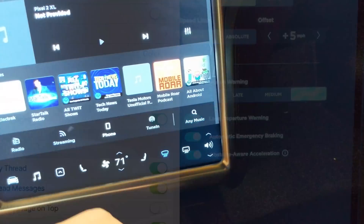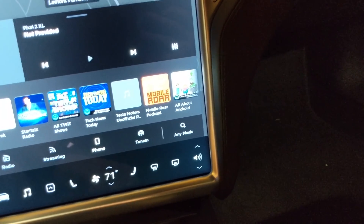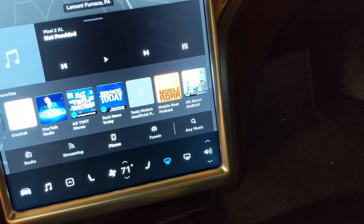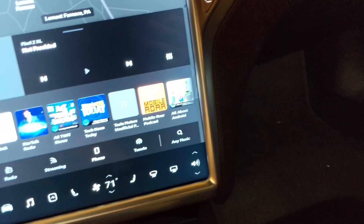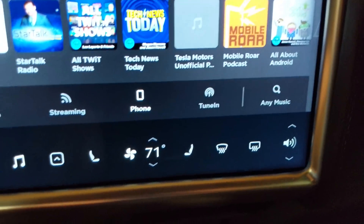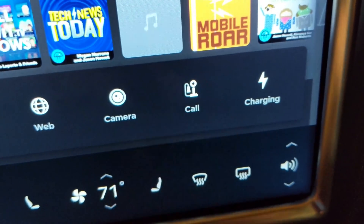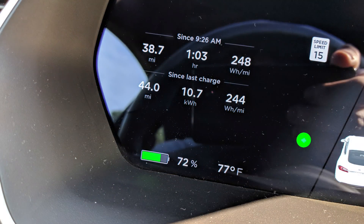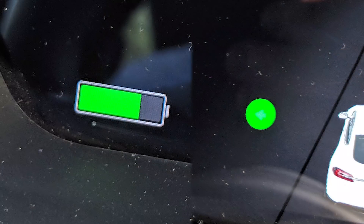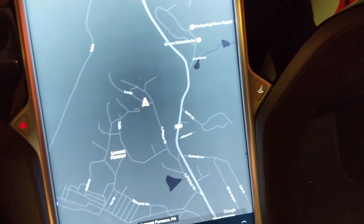I definitely don't mind the new interface, and I like some of the changes, like the cool air circulation and maximum temperature defroster no longer requiring a super secret double tap. However, for every good choice there are some bizarre ones, such as inconsistencies between icons — the phone icon in one place is a modern phone, while the phone on the call menu is an old-style phone. I also can't unsee the three different shades of green on my binnacle display: a wintergreen-ish battery, a really bright green turn signal, and a very dark green in the energy meter.